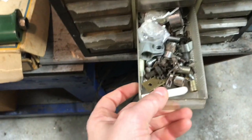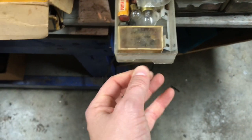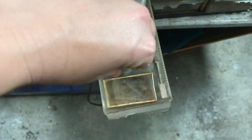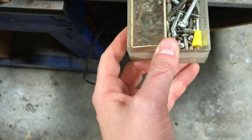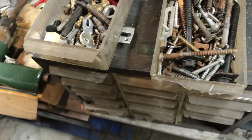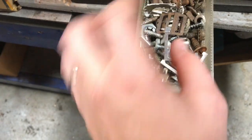More hose clamps. Eye hooks. Putty stick. Christmas lights. Those are our Christmas lights. Old ones. Light bulbs. That actually, this one here looks like a little bicycle light. Random screws. Those two are stuck together. Must have a busted slide. More random screws. There's a buckle. Keep that out because that'll be perfect for the belt we're going to wrap around that guy.